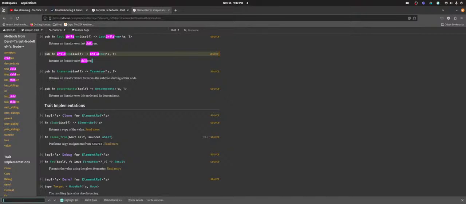Oh, it's not going to be element, and this children is going to be, is it going to be over nodes or elements?